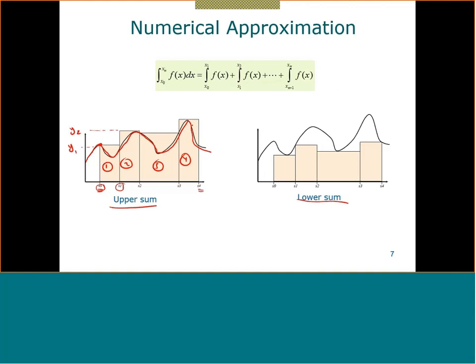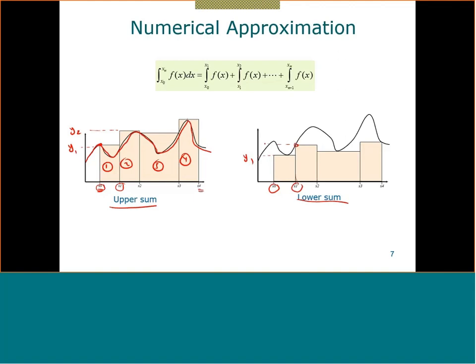So this is called the upper sum, or we can do the other way around, the lower sum. For the lower sum, from x0 to x1, we see what is the lowest point, and this is the point that will decide the height, or will give me y1. Between x1 and x2, we try to see where is the lowest point. It is, of course, this point, because from here to here the curve is increasing, so any other point will be higher than this. So this is the lowest point that we can have.